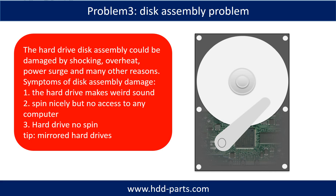Tips: if the storage is configured as mirrored hard drives, you can take the bad hard drive out, put in another hard drive of the same size or larger, and the storage will mirror the data to the new hard drive automatically. If this trick does not work, that means the two mirrored hard drives are both damaged, or the storage was configured as RAID 0, meaning the two hard drives hold different data.